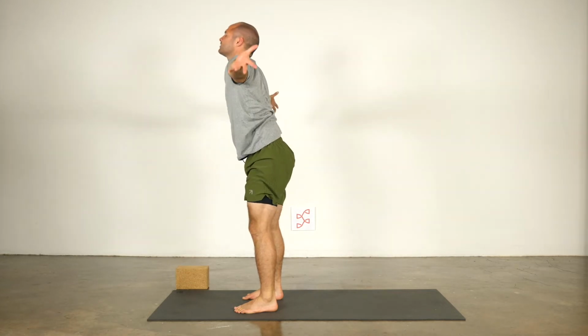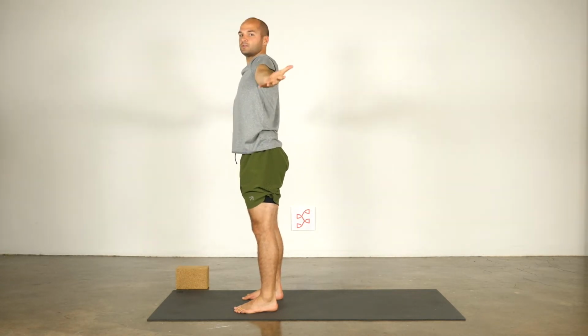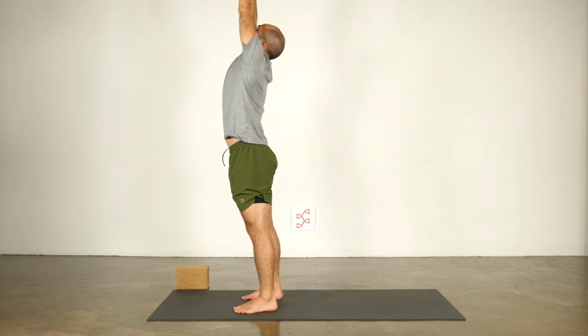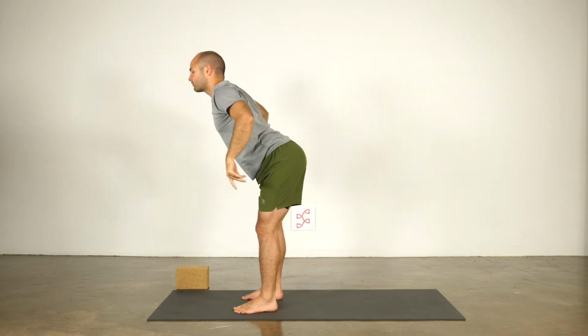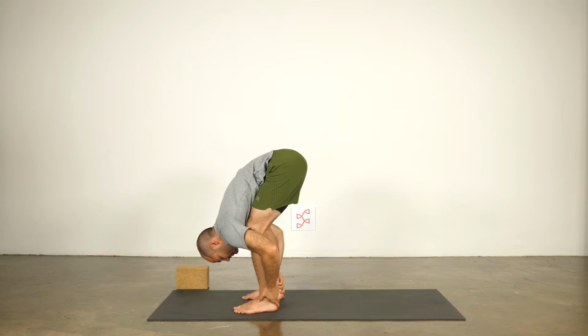Inhale, arms rise. Exhale, arms by your sides. Continuing to move, inhale. And then exhale, lengthen the crown of the head forward and the hips back as you come into a deep forward fold, perhaps with bent knees.